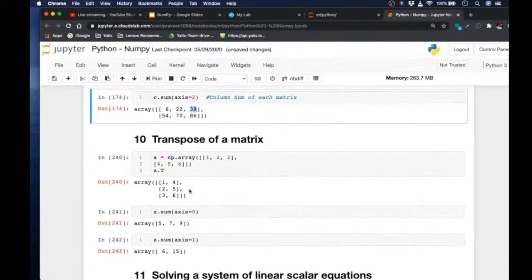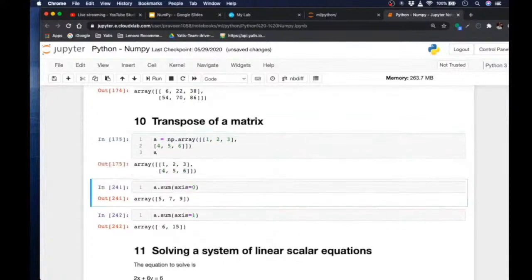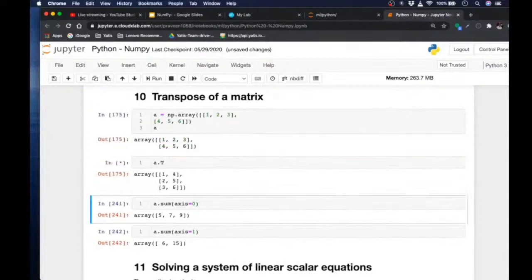Next we look at, so NumPy also gives us very easy methods of doing transposes of matrices. So for example, I have an array here. Let me just first print A, and I can print A. The A transpose is just available as A dot T. So you can see I get the transpose of this matrix. So this is A, and A dot T gives me the transpose of this matrix. So that's an easy way of doing this.